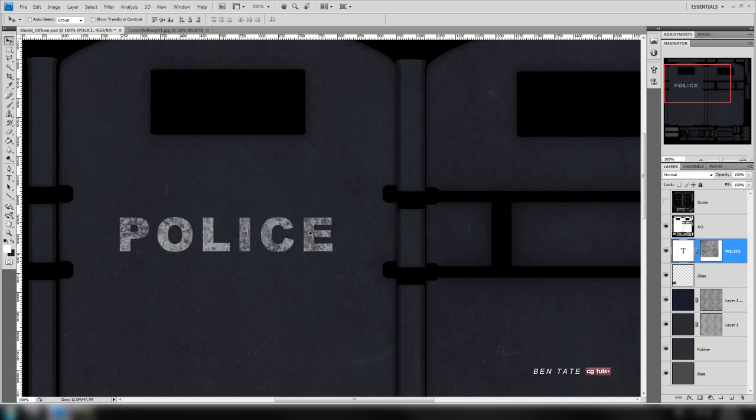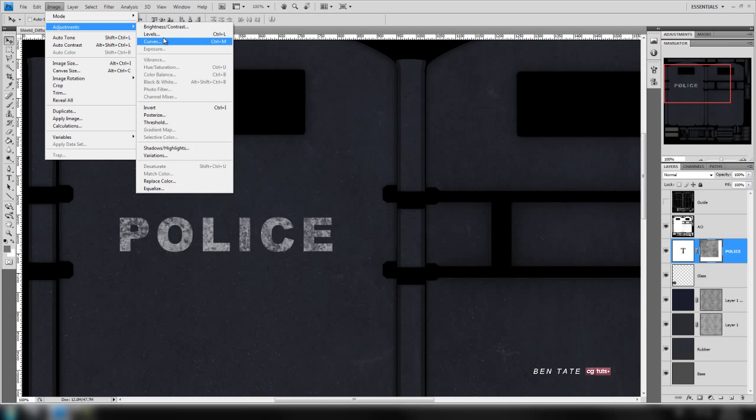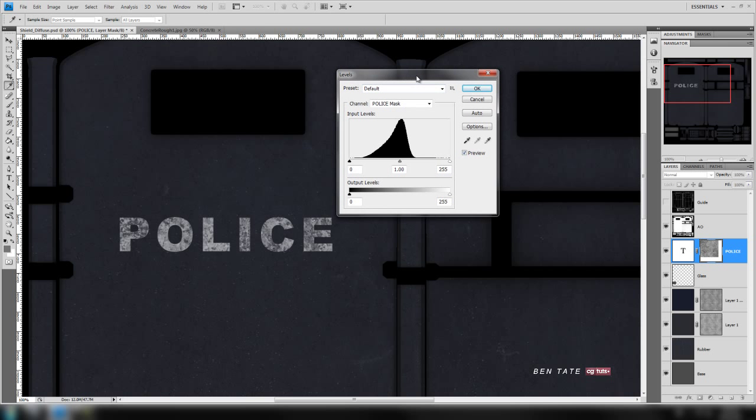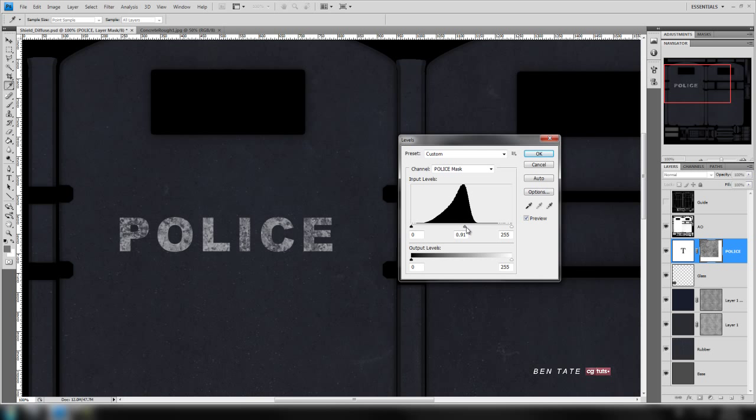All right, obviously it doesn't look very good right now. We're going to need to do a levels adjustment on the mask. Okay, so let's click on the mask channel again to activate it. And we're going to go up to Image, Adjustments, Levels. And we'll just play with the levels values here to kind of intensify that a little bit more. Okay, and depending on how much you want it to be broken through or sharp, you can just drag these around.